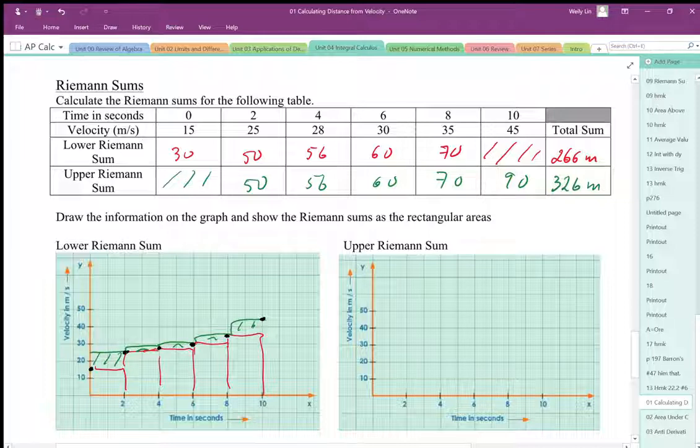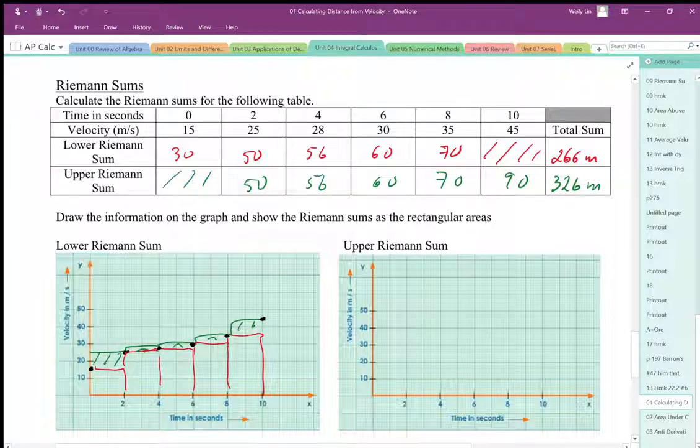Okay. So those are my left hand and right hand Riemann sums, and they represent, in this particular case, we don't actually know if it's strictly increasing or not, so we don't know what's going on here. So we can't actually say that the left hand Riemann sum is the lower bound and that one's the upper bound, right? Because the graph could have gone down like that. We don't know what's happening in between.